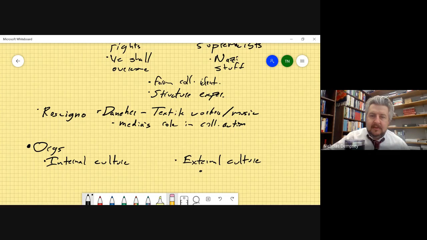The second point being that there is an external culture, or external cultures, in which every organization exists. As we saw, especially in that Mizrachi piece, an organization in a globalized, multinational world often has to interface with different cultures, because their operations are in different cultures. So you have to be aware of those different external cultures.